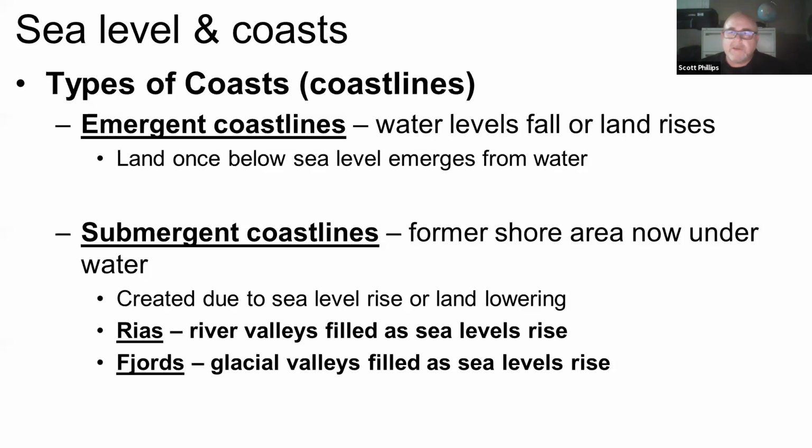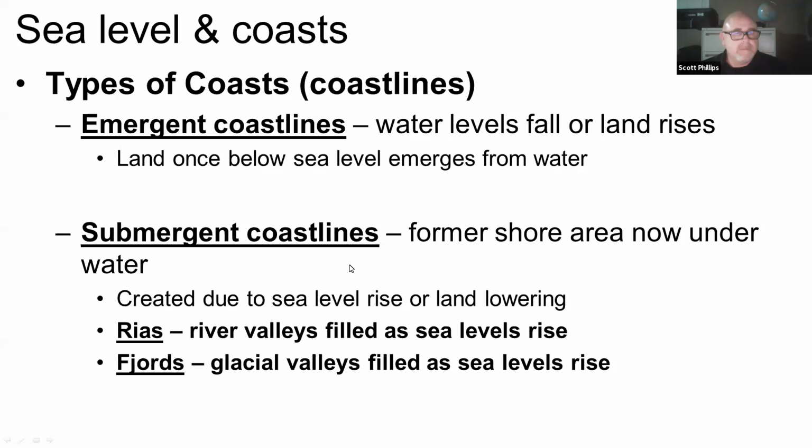So things that perhaps were river valleys or glacial valleys during the ice ages and then have since been flooded with sea level rise. And I want to discuss two particular types of features, one associated with rivers, one associated with glaciers. A ria is a flooded river valley. So if you remember, there are V-shaped valleys created by rivers. If those flood, it becomes what's called a ria, whereas the U-shaped valleys of glaciers, when they're flooded, are what's called a fjord.